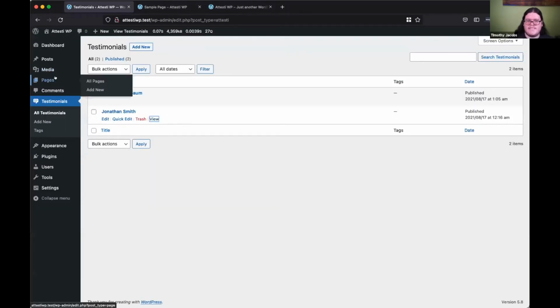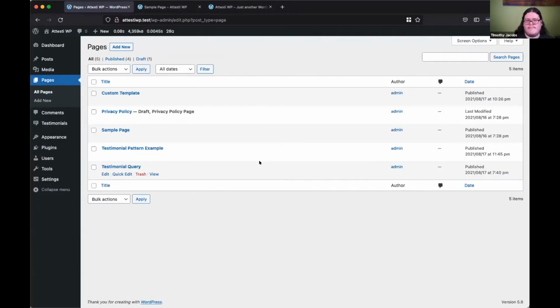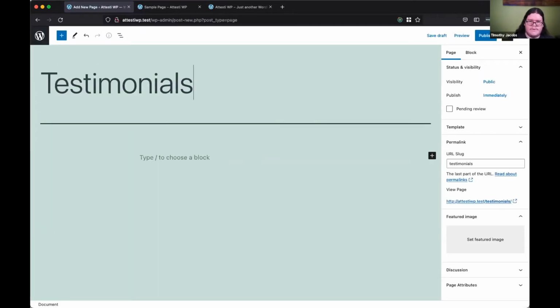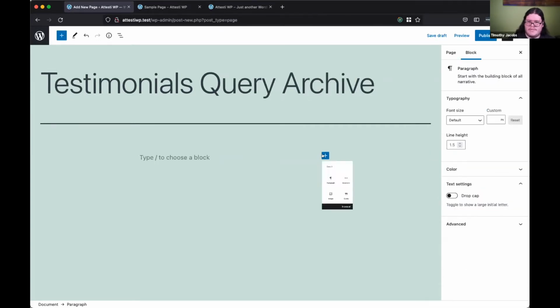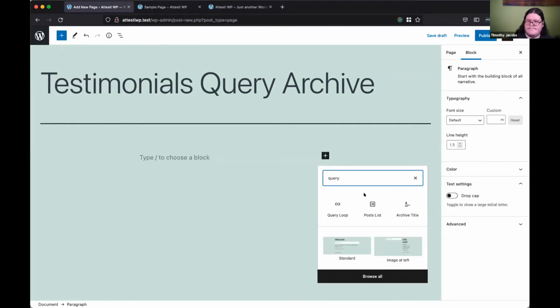But because it's a custom post type, if you remember from our WordPress 5.8 talk, we talked about the query loop blocks and some cool things you can do with that. So I'm going to create a new testimonials query archive page. And I'm going to insert a query loop.